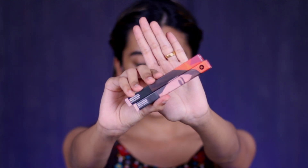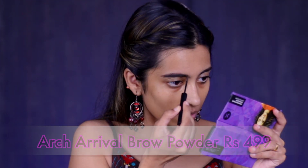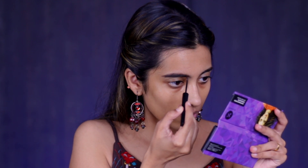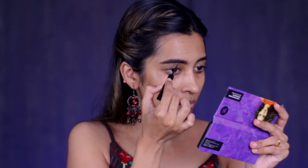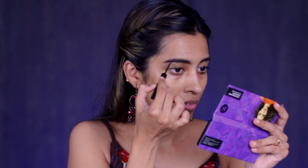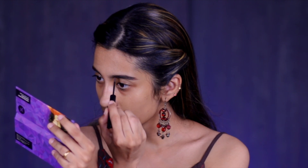Another new launch recently sent to me is the Arch Arrival Brow Powder, which complements the eyebrow pencil. I'm also using the shade Jerry Brown here. This is for everyone who wants to set their eyebrow hair in place — really handy if you want something on the go and don't have time to precisely line your brows. Just look at how easy it is to fill in your brows with this.